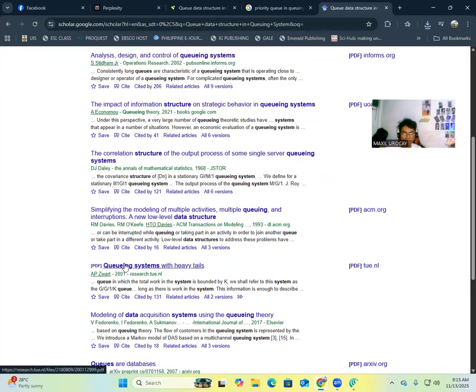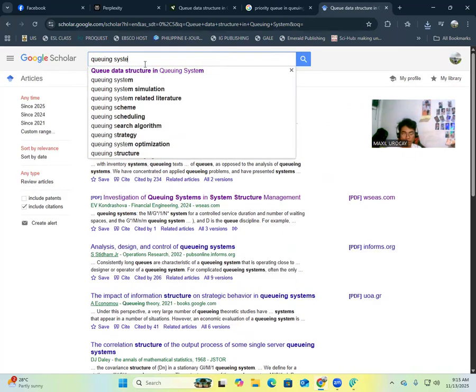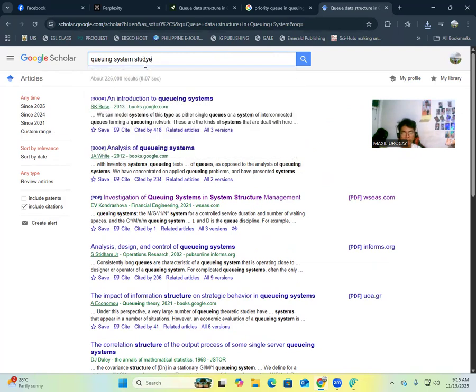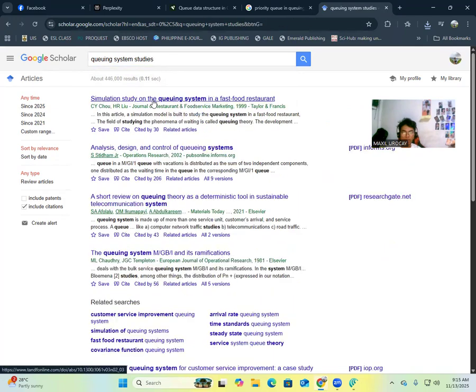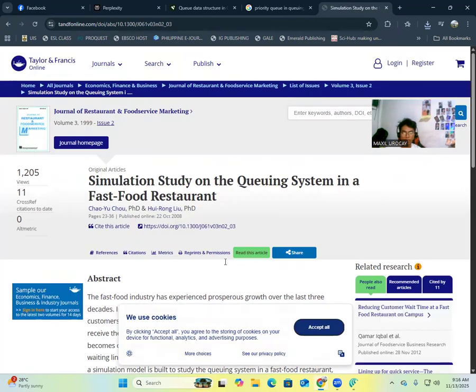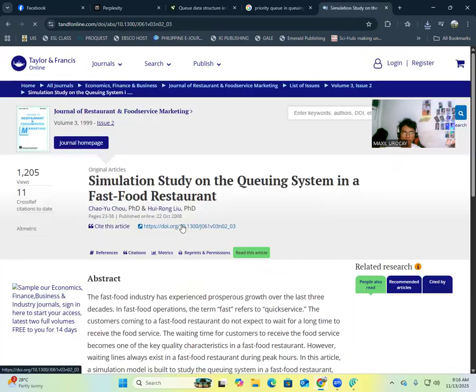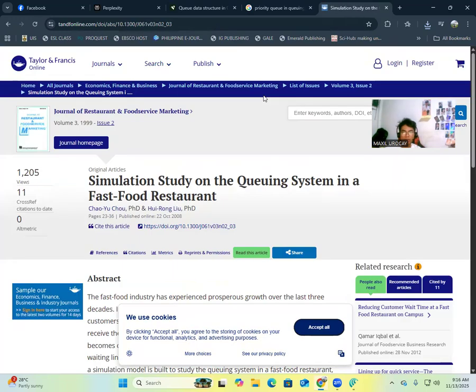Suppose we are searching queuing system studies, simulation and the queuing system. In this case, there is no option to download this one. It's not downloadable, right? So what about in Getliner?